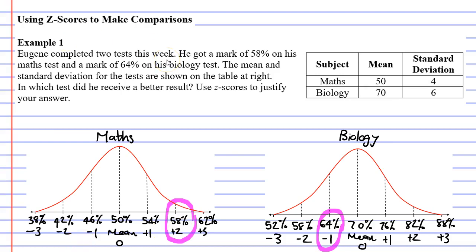In fact, you might remember some lessons ago, I spoke to you about the 68-95-99.7 rule. And if we apply that rule here, we'll see some interesting things. For example, this section here in maths represents the top 2.5% of students. Meaning that Eugene is in the top 2.5% of his class, or maybe school. When we look at biology, this section here represents the bottom 16% of students. So his mark belongs with the bottom 16% of his class, or school.